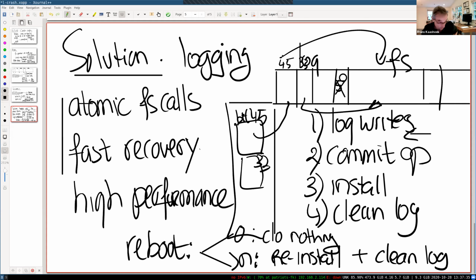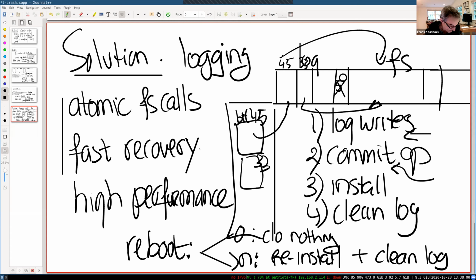So this is the case where we just do nothing, as if the system call never executed. It's as if the failure happened slightly earlier, right before the file system call started, and that's perfectly acceptable. Okay, what happens if we crash after committing but before we installed?